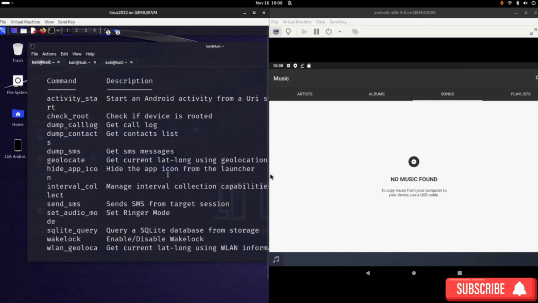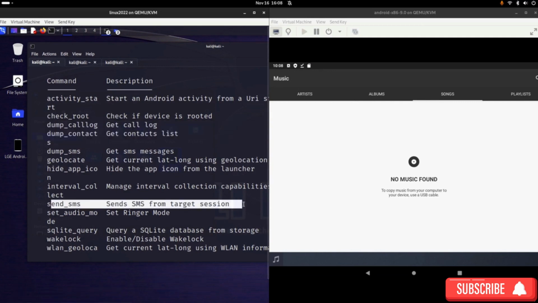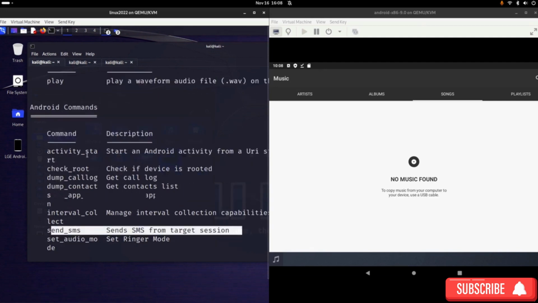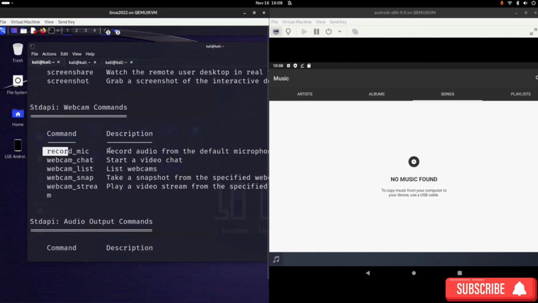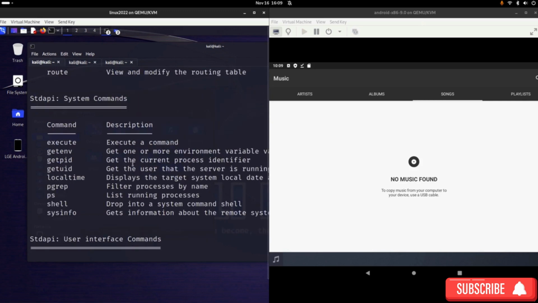They can do a lot of more malicious things like getting the calls, sending messages in your name, and geolocation, like getting your physical location, getting your contacts, recording your microphone. So you might have the phone in your hands or in your room, and the hacker might be recording everything that you are saying, or even starting a video chat. Can take screenshots, so seeing what you're doing. You also see screen share here, which means that they can watch what is happening on the Android device in real time. Can also do some system commands like browsing your files.